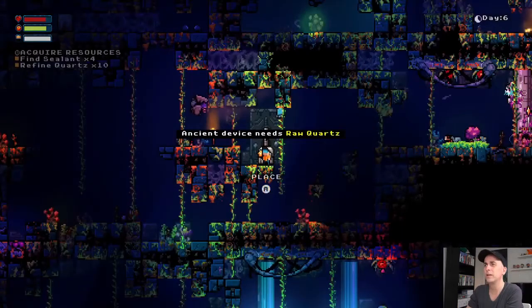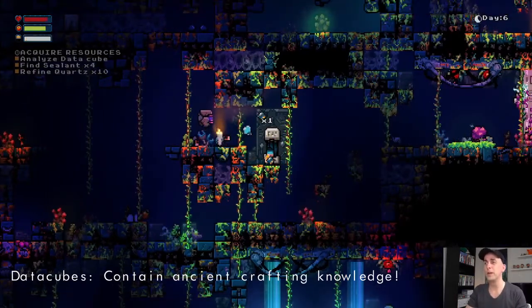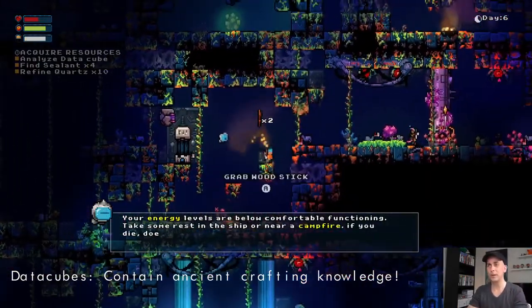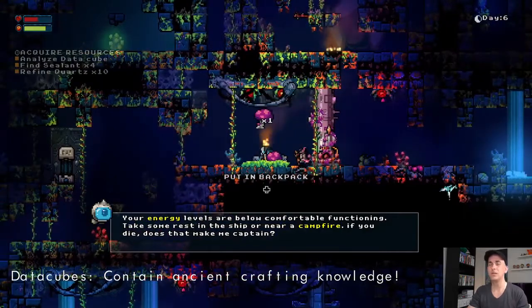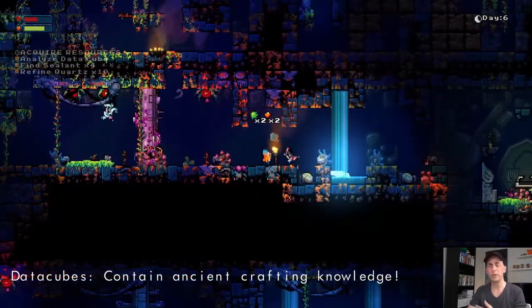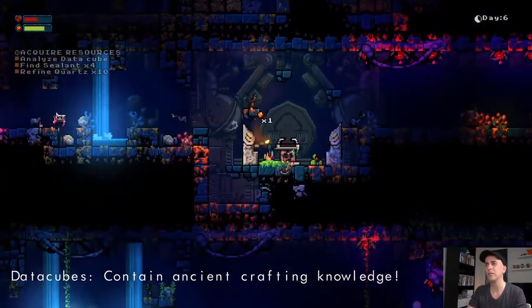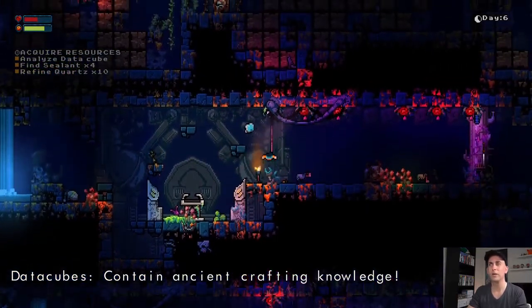We already crafted it to chop some trees early in the game. And this is a little device where we can first place some raw quartz, and then we can find a data cube. Data cubes are important. They can be found at different places, and they actually contain ancient knowledge to craft certain items and gadgets that you will eventually need to get rid of these annoying little electrified thingies. There are some data cubes that will give you the knowledge on getting rid of those.